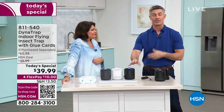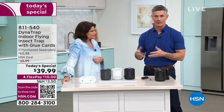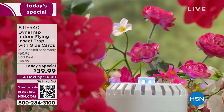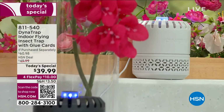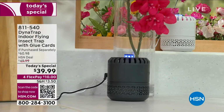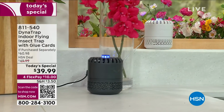But if you have that problem and you're having trouble getting rid of them, because sometimes the source of why you have fruit flies is not easy to find. Maybe it was just a spill of something, fruit juice or wine even, and it's underneath the refrigerator somewhere. But this is a way to stop that from getting out of control, because they look great, but the technology allows them to perform so well.